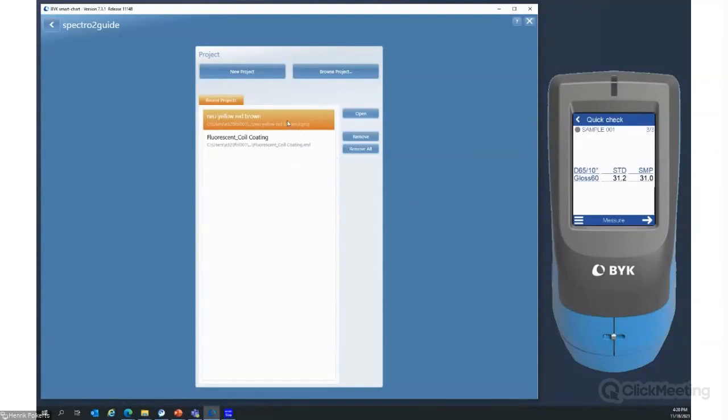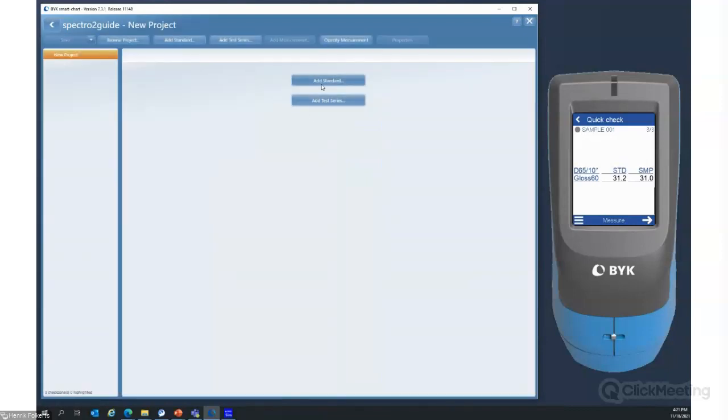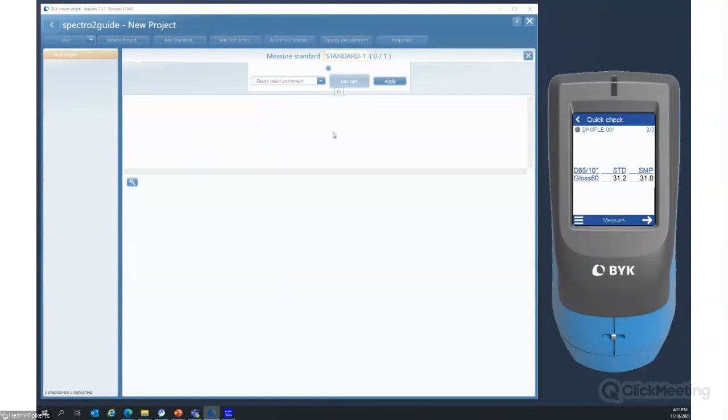So to show how quick, again, we can come here to results, I just choose a new project. I want to measure a standard, add standard, measure a standard. Now the instrument is connected automatically, and I want to connect the simulation. You see, this switches to online mode.